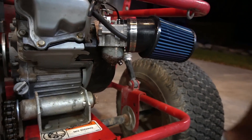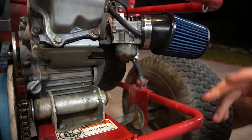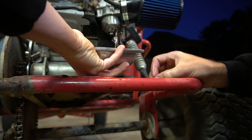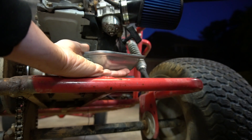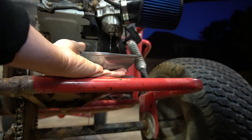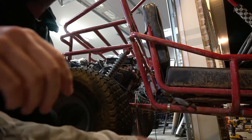Maybe I'll just keep the choke on. You know what, I think we've got a fuel delivery problem. I hope the filter on the tank is not clogged. I'm thinking we remove this bolt and it should drain down, but I want to see the flow. We should have an immediate drain first. Look at that — we should have more fuel than that. It could be a clogged filter. Let me see if changing the cap changes it. It seems to have changed a little. Yeah, relieving the pressure — that should be it.